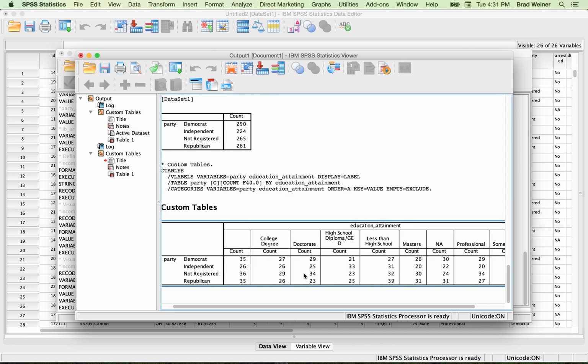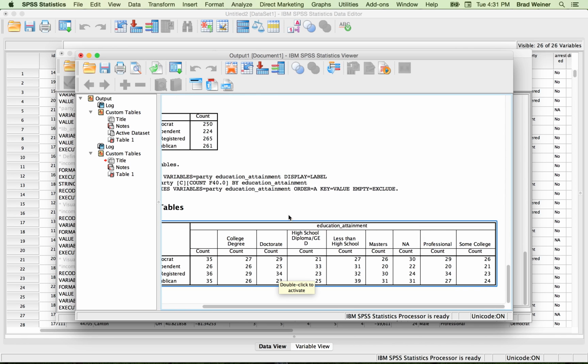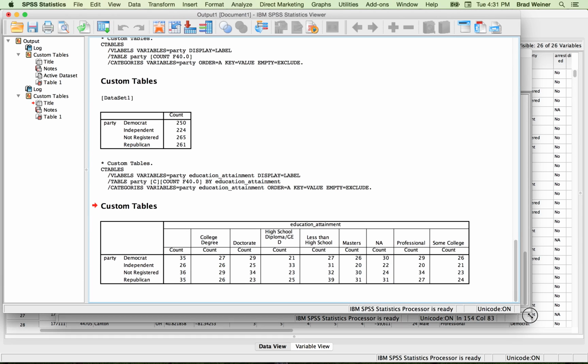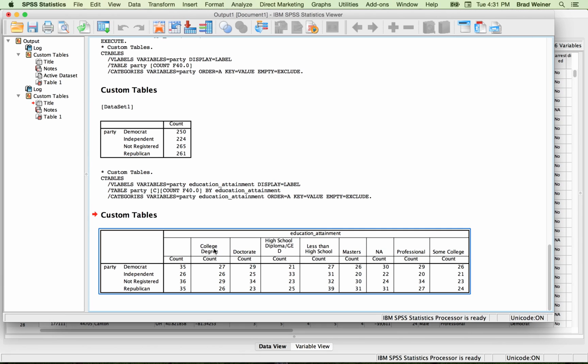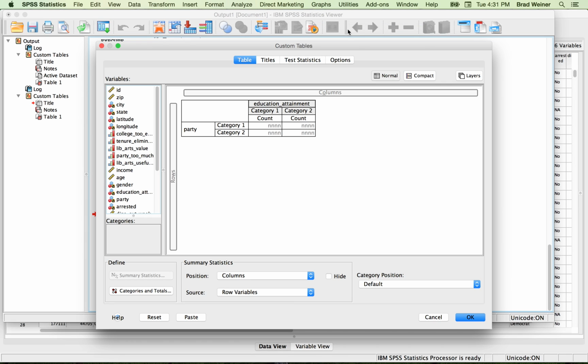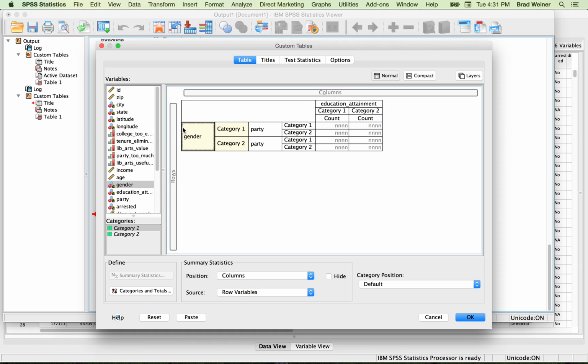And now you should expand this out a little bit more so you can see what's really going on here. You have this table where you have the college degree, the people with the doctorate, and the high school degree, and then the counts by political party. And you can do this for just about anything. So if you want to see political party by gender, by educational attainment, you can just slide this over and put that right there. So you can see how it will allow you to put it before party.